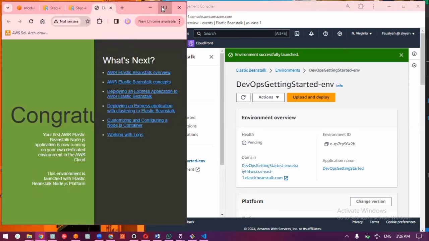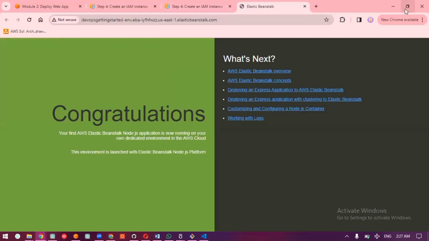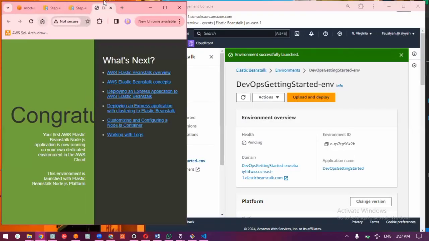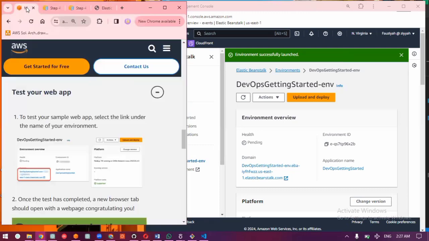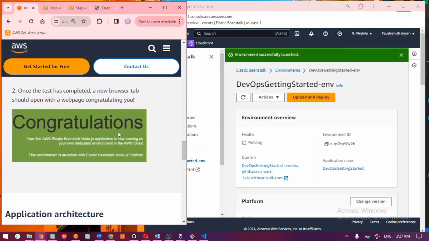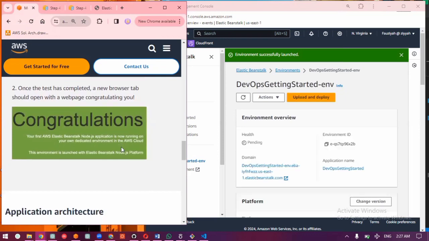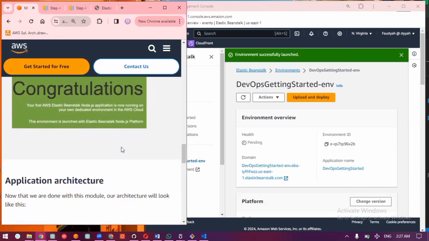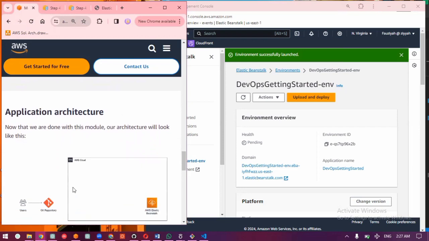You can see this is the sample web app that we get. Remember, we chose sample web app in a particular step earlier. So once you see this, it means that you have successfully launched an environment with Elastic Beanstalk.